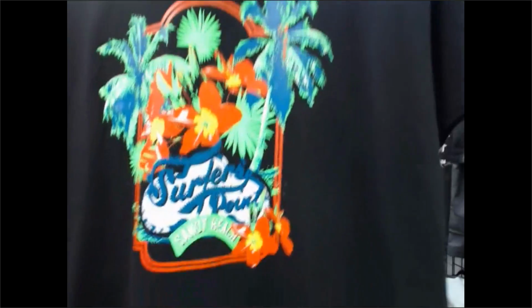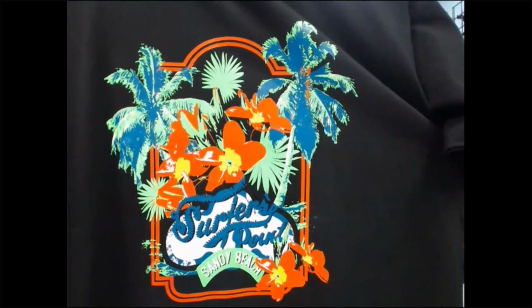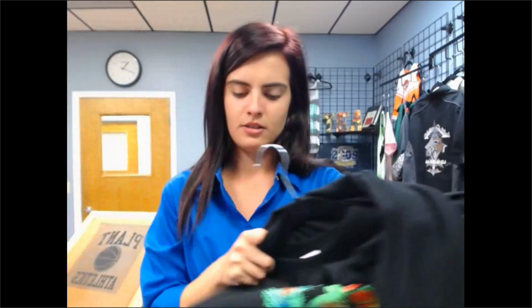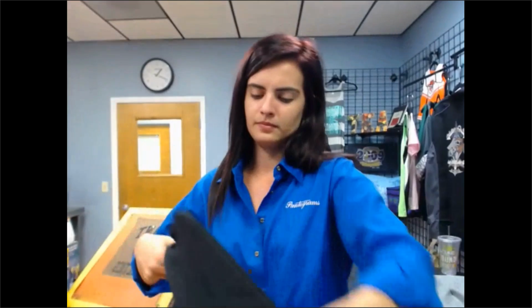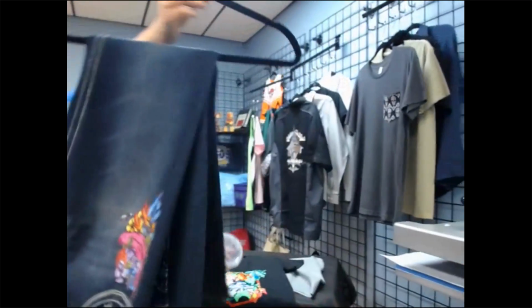As you see right here, we used our regular laser easy peel paper as well as the neon and metallic to create this rad image. And as you see, if I turn it to the side, it doesn't look heavy. It's not real thick. And I bet, I'll show you this way. There is no imprint from my design. Woo! All right. I'm also able to go on tumblers and jeans as well, guys. Assuming these tougher materials.